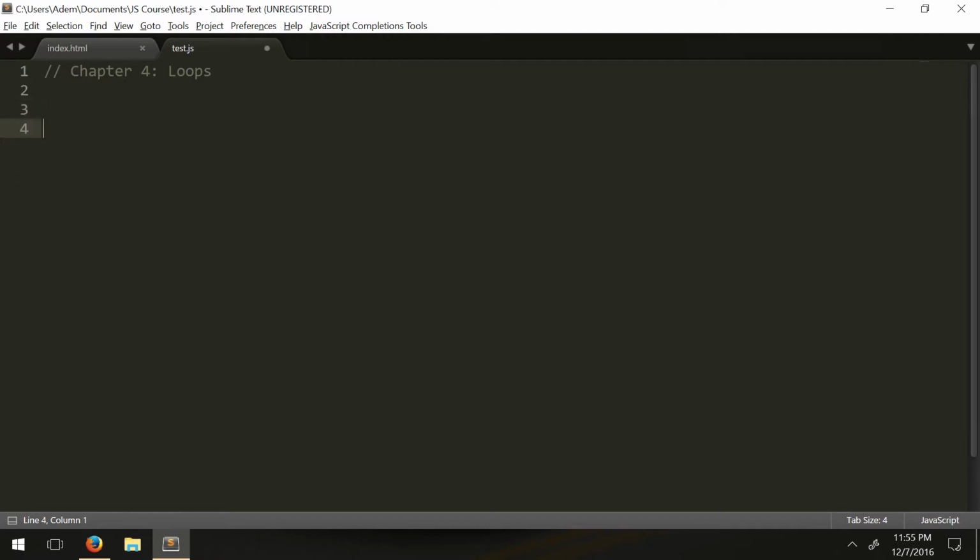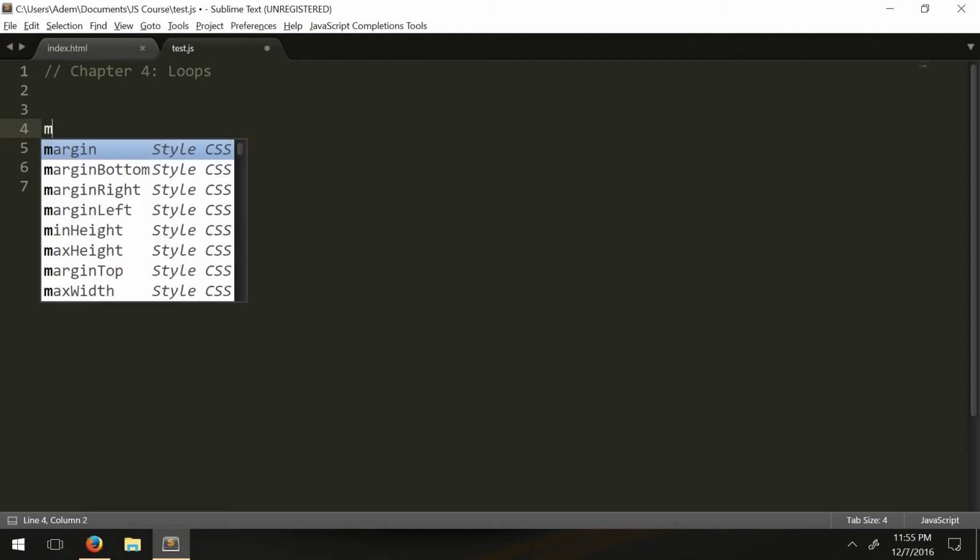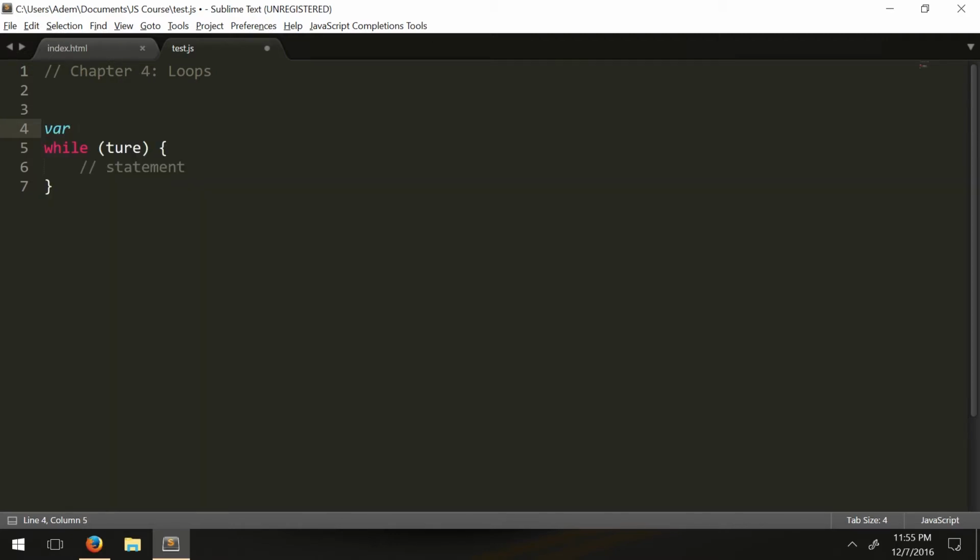So in JavaScript, when we have an infinite loop that doesn't stop, we actually crash the system. We crash the browser. So let's imagine we have a sort of message system, and a while loop kind of represents the connection.